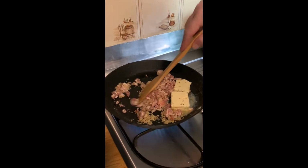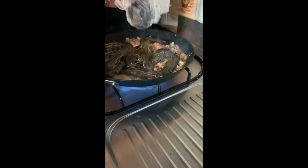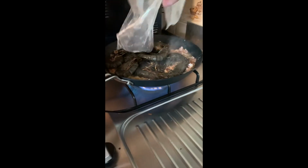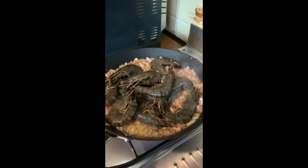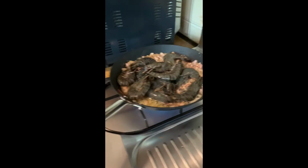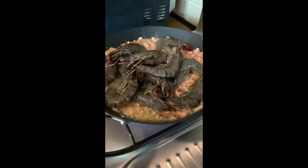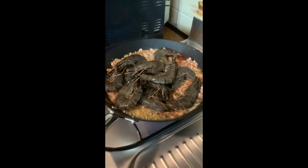Okay, so come back in a sec once I've melted this down. In goes the prawns now that the butter has melted. So this is, as you can see, whole prawns, heads and all, not the vein, not anything. We're going to be cooking them whole in the butter, this is the garlic. I think I'll just get my tongs as well.